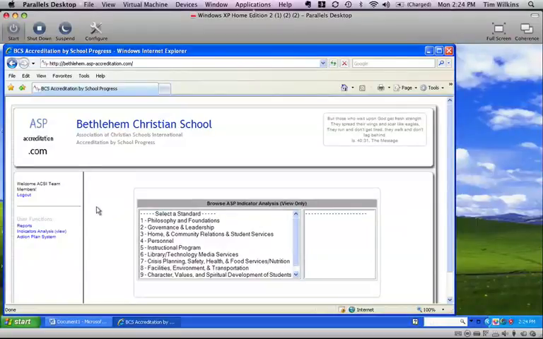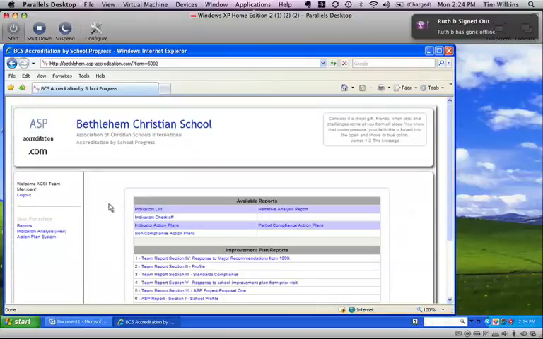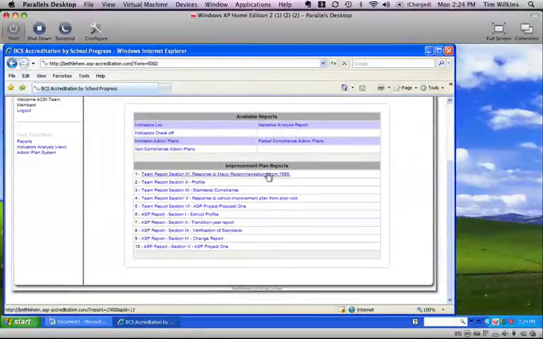The place that we're going to go first is the Reports section. So we'll click on Reports, and notice in the Improvement Plan section, there are two kinds of reports that have been pre-formatted.